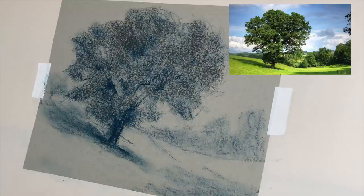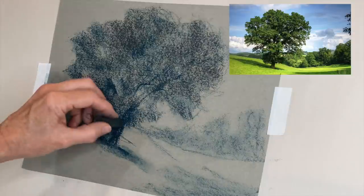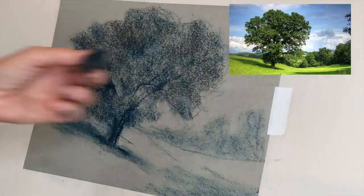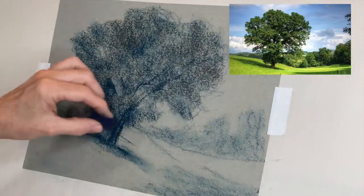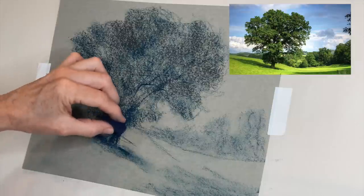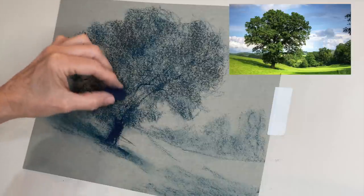All right, so we got that going. Now let's see here. I think I will get in some of these. If you squint your eyes, that's a good way to see things. I think I'm going to go ahead and get even darker values in here for the tree trunk. A tree trunk doesn't always have to be brown either. You can use various colors. I've got a nice dark here. Let's see how dark that is. That's actually a really dark green in the Paris collection. Here's a really dark blue. That's pretty dark, so I'm going to get this darkest dark. That's pretty blue. Might have to do something with that. And we've got some shadows coming up in here too.